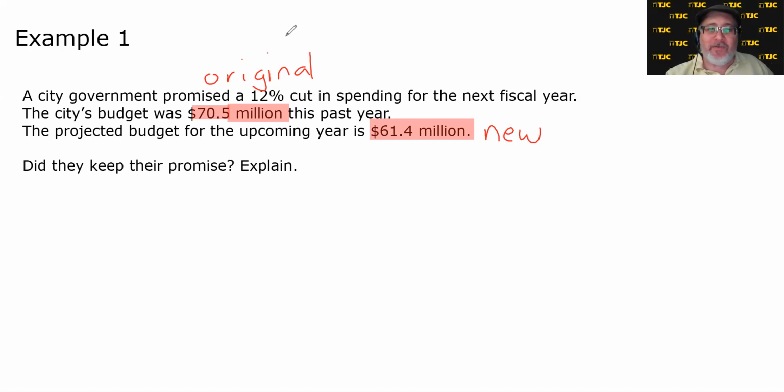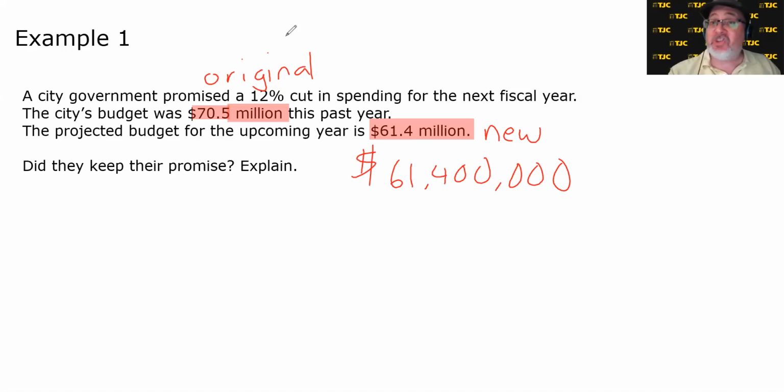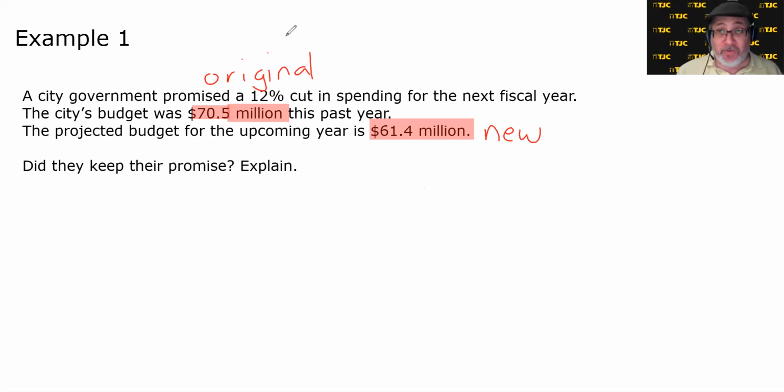Do I need to actually write something like 61,400,000, which is what you would get if you multiplied 61.4 times 1 million? You could do that, but it's not really necessary if you think of million as just a unit of measurement. For example, if we said $61.4 or 61.4 gallons or 61.4 millions of dollars, those are all just units of measurement. The important thing is that the original value and the new value are in the same unit of measurement. And if they are, then you can just leave them that way.